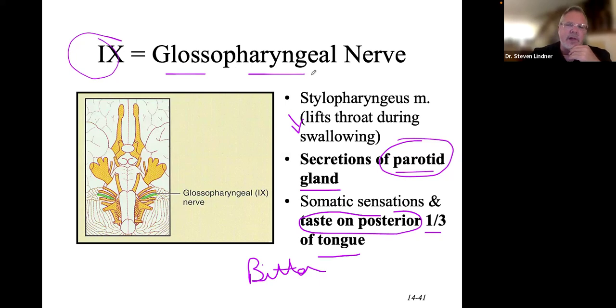called the glossopharyngeal. When you say to someone, say, ah, and you shine a light in their throat, you should be able to see the uvula that moves up right up the center. But if there's damage to the glossopharyngeal nerve, if someone had a stroke and the blood supply to the medulla was being affected, then you'll see that the uvula deviates to one side or the other.